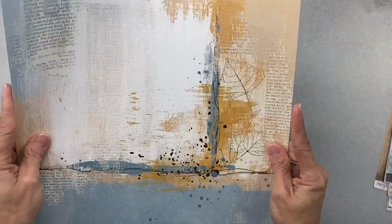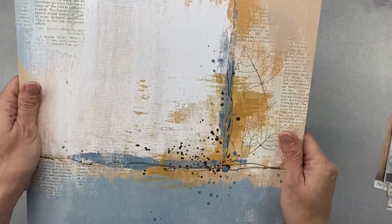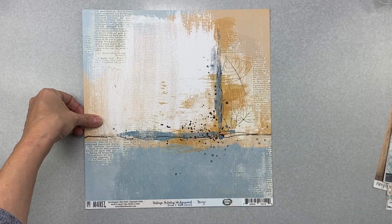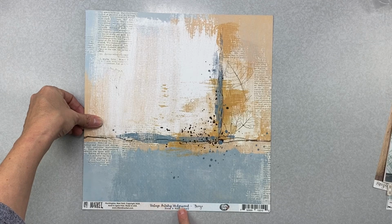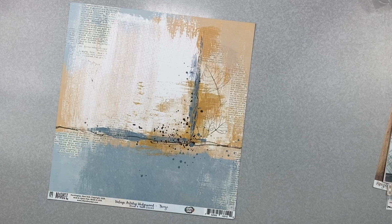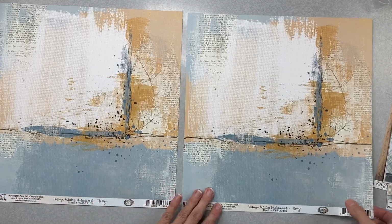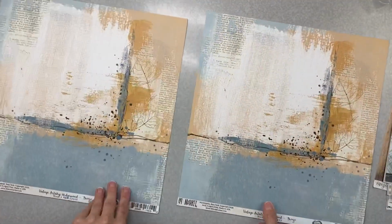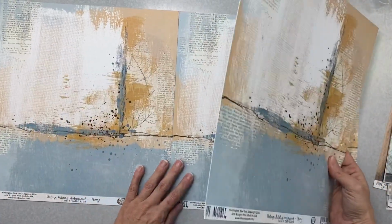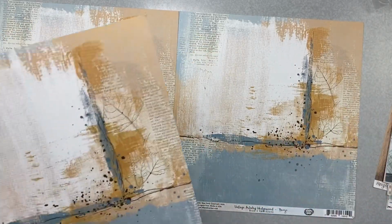This is the first month I've had anything by this collection. It is the sturdiest, nicest feeling pattern paper I think I've ever had. So 49 and Market, Vintage Artistry Wedgwood, and this one's called Breeze. Now the cool thing is, let's see how this works. We have 3 of them, and she's going to teach us how to make a 2-page layout using these 3 papers.